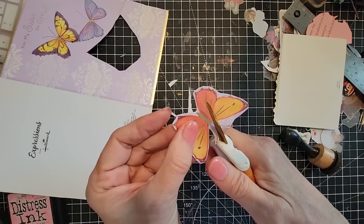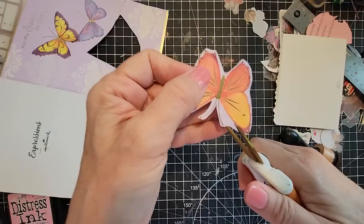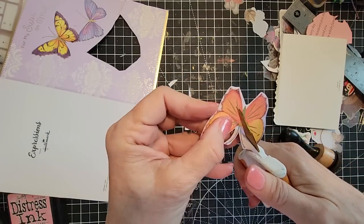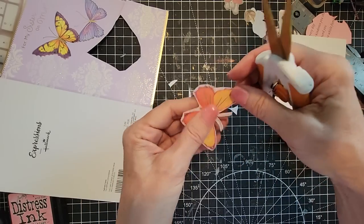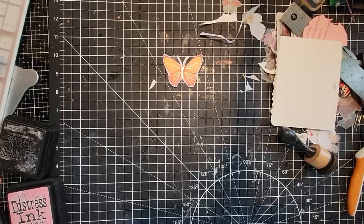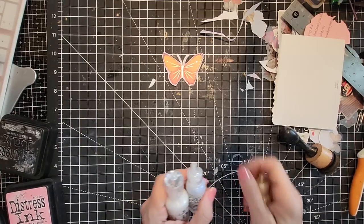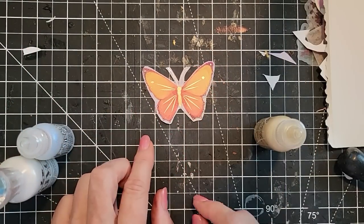Stop backing away from things you're not great at - just go in whole hog. What's the worst that can happen? You accidentally cut a piece of paper in the wrong spot - we can survive that. Don't get too close to the antenna. These scissors are great for getting into tiny spots. So now we have that - not bad at all. Let's put you over there and find a special spot. I wanted something that will show up - there's already some gold and glitter on here, but we've got more glitter, some nuvo drops in white, liquid pearls, and bisques.